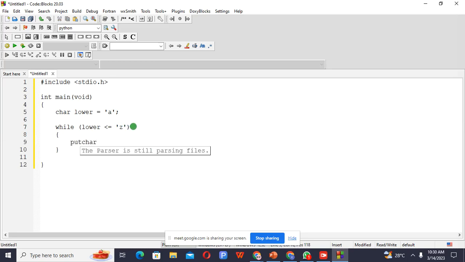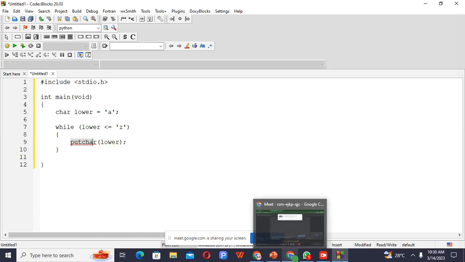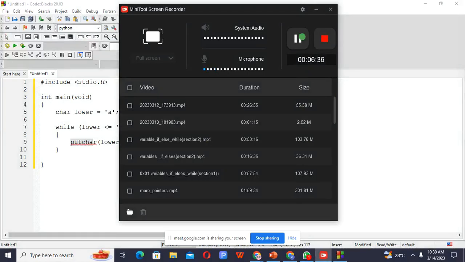We could use putchar, we could use printf, but I want to use putchar because that is what we are trained to use in the organization we are working with. So putchar lower, and you terminate this. This putchar will only print one character at a time.